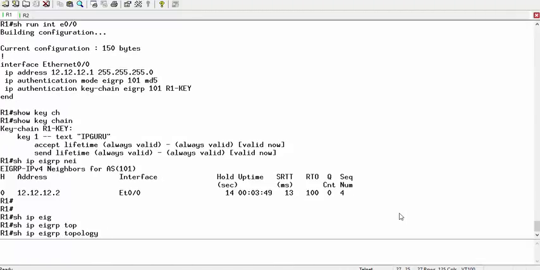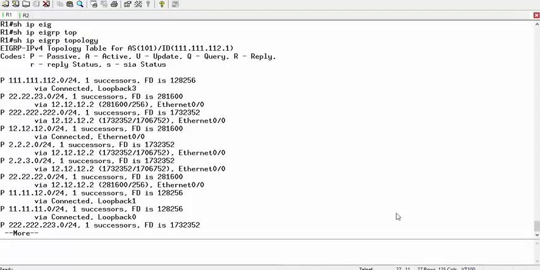Again, this is one of the commands, show ip eigrp neighbor, then show ip eigrp topology. This is your topology table, and you have P and A. P is good and A is bad. Look at this one, for example. The first number is the higher number and the second number is the lower number. The first number is called the feasible distance. The feasible distance is the distance from your local router to the destination. This is called the advertised distance. It's nothing but the distance from your neighbor to the destination.